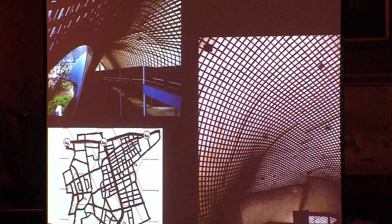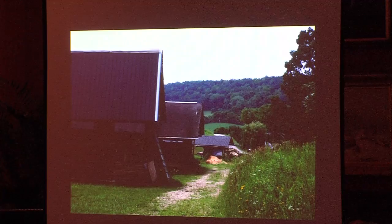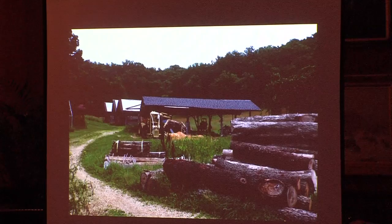Also at the time I was starting to learn a lot about steam bending, and I have to get all my wood from the farms. I can't get my wood from lumber yards. It has to be dried a certain way. So this is my place in Wisconsin that I used to get my wood. This pile of wood over here is all reserved for a major boat builder in Wisconsin.